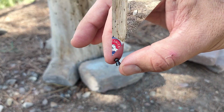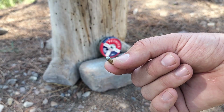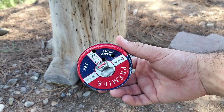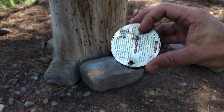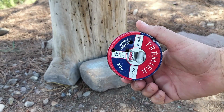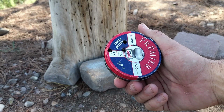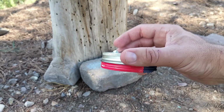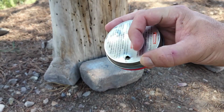It's fun to shoot. Okay, I'm now going to hit it with the gold flight, and I'm going to hit the frozen water bottle with the gold flight too, see what happens. Wow, guys, the steel-tipped gold flight left a massive hole and blew completely out the back. At 45 feet, that was the first shot I took with that pellet, the gold flight. Well, guys, that's proof. With any pellet at about 50 feet, when this gun is dialed in, you can take small critters. I mean, look at that. Three different types of pellets I didn't even calibrate with, and look at those results. I mean, that is amazing right there.